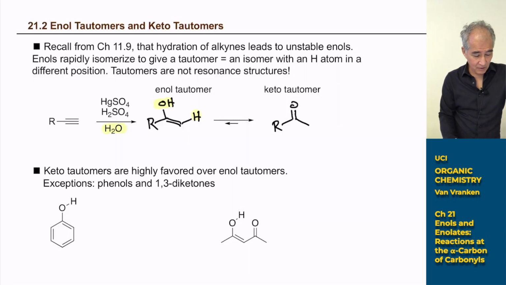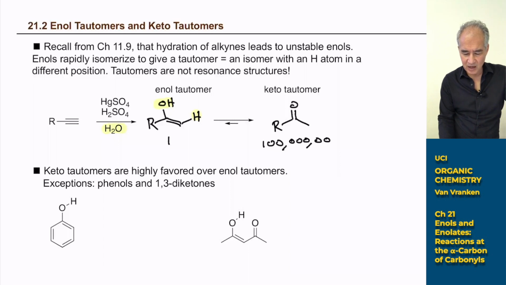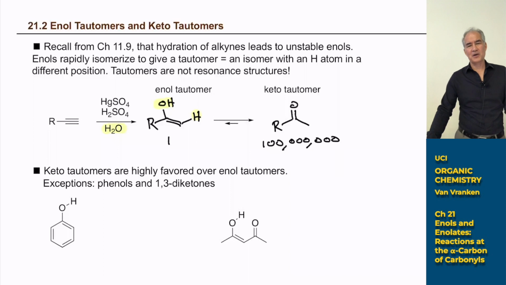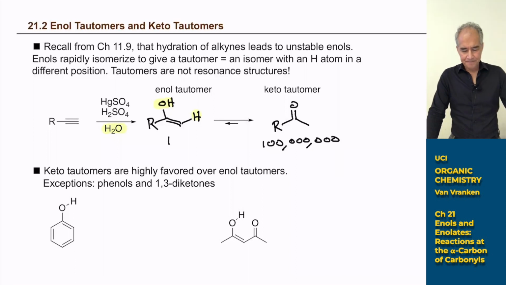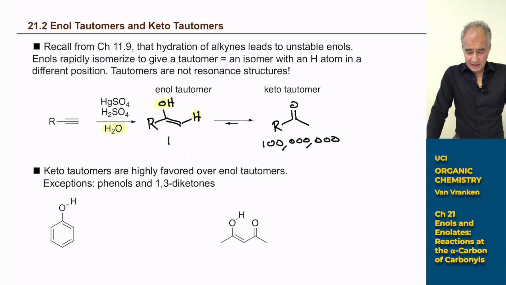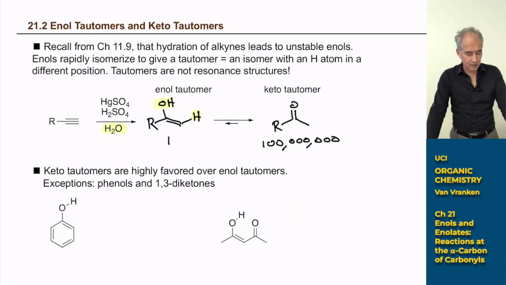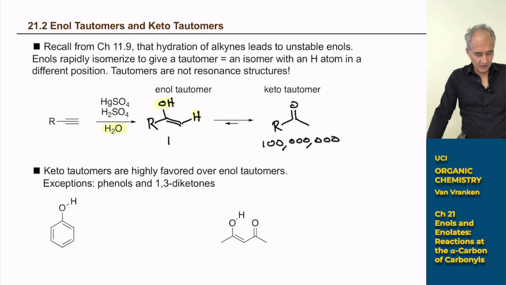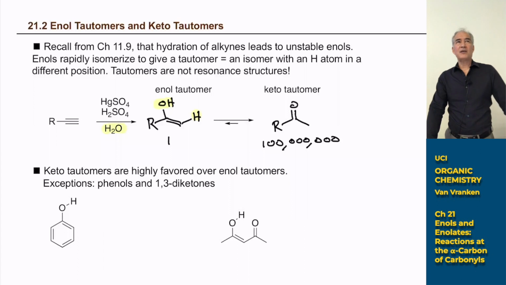And the general theme here is that carbonyl groups are more stable than enols. Keto forms are more stable than enols. For acetone or a methyl ketone, the equilibrium vastly favors the keto tautomer, right? We don't even talk about the enol tautomer. There's such a small percentage in there. So you don't see significant amounts of enol tautomer, even if they're there at equilibrium. We can't see them in the NMR. The amounts are too small. So keto forms are more stable than enol forms.